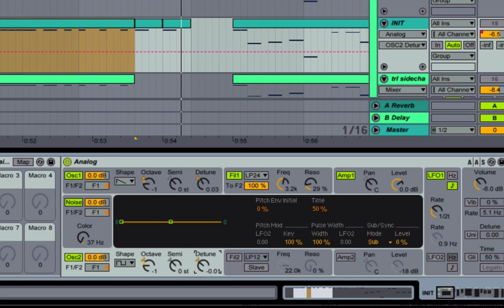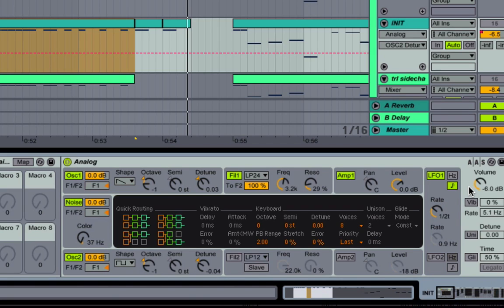I'm gonna detune it down to 0.04. I already get this chorusy effect going on, and because the square wave is not being pitch bent, they're both clashing a little bit, and that's pretty cool to me.